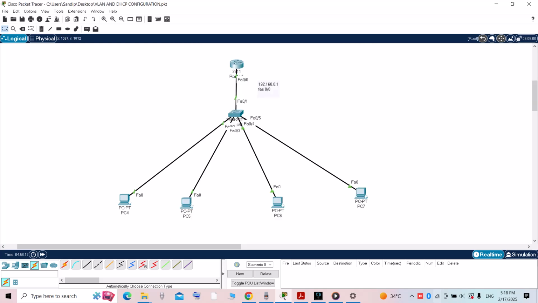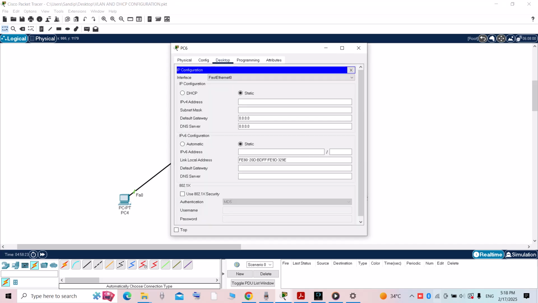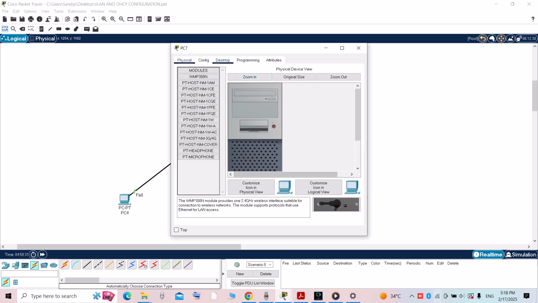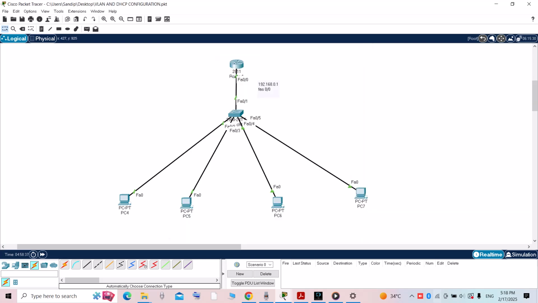So for the next PCs it will be 3, then 4. The gateway is always the same. This is the basic configuration.